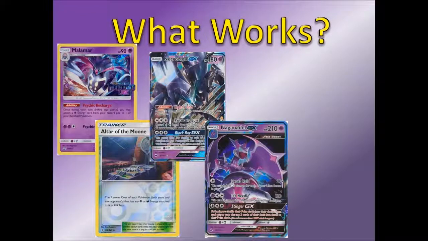Naganadel GX, of course, this is in Beast Box, so that could be a nice one as well. Pretty cool too, especially with the GX itself. I'm not saying not to use any other GXs in Beast Box, but in terms of a GX move, being able to get 3 other cards back out, say for example, 3 Ultra Beasts that you can place on the bench. Bang, you bring up Naganadel next turn. Da-da! Happy days. So yeah, pretty cool, pretty nice.